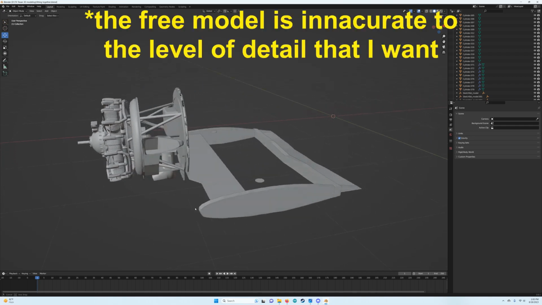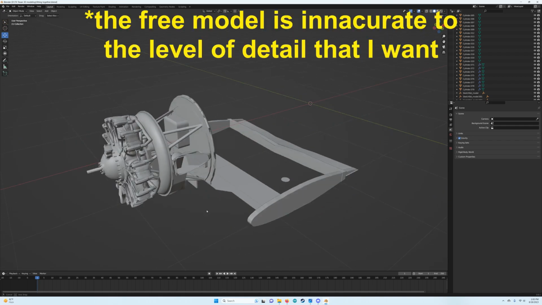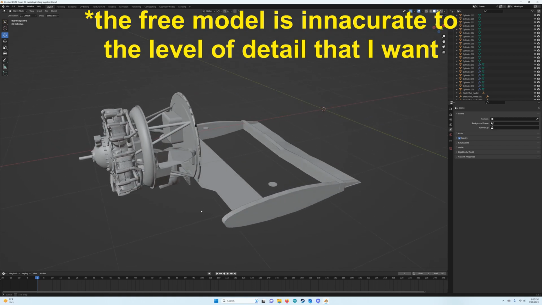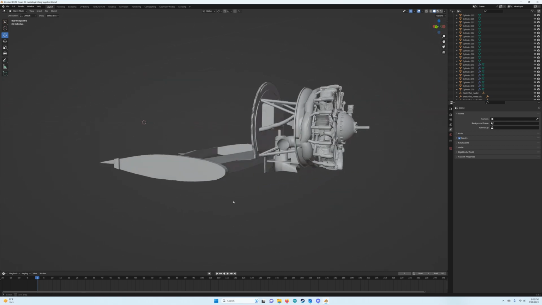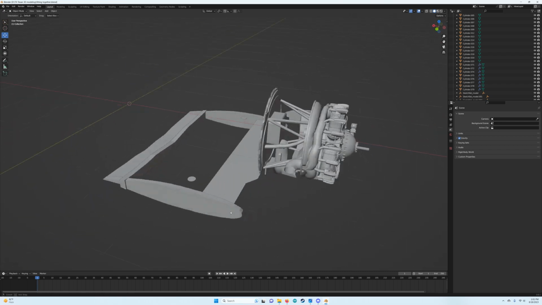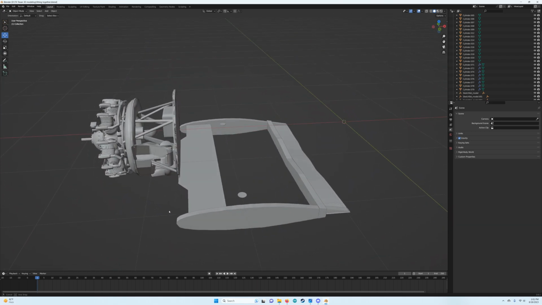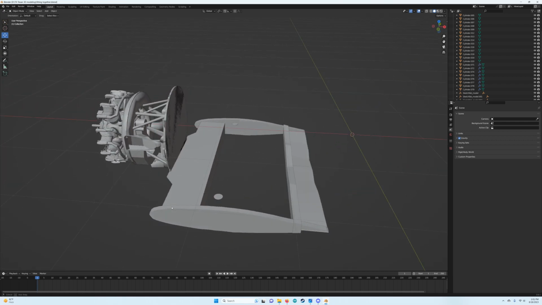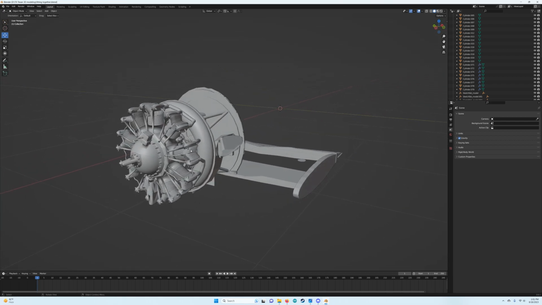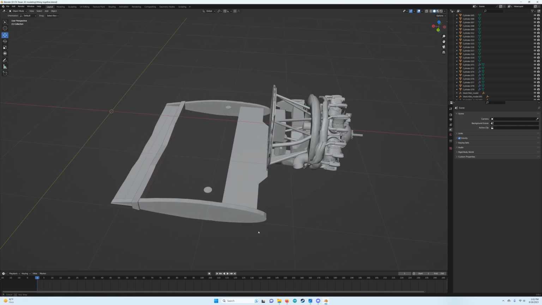Much of that 3D model is wrong, at least in terms of modeling for DCS. So I am going through and using original drawings and documents and whatever I can find, mostly a photographic record, and I am reconstructing the entire plane piece by piece. This is what I've got so far in 18 days. All of this is stuff I've created, with the exception of the cooling fins on the cylinders, which I was able to reuse from that free 3D model. Just to be upfront and forward about that.